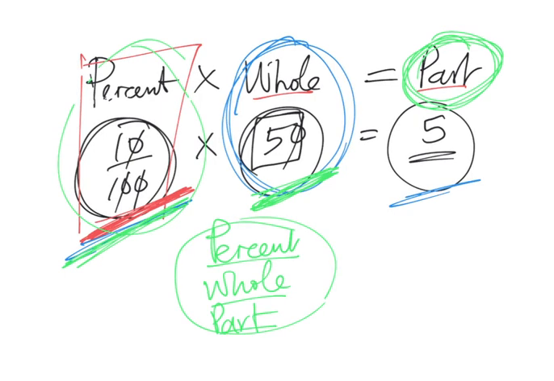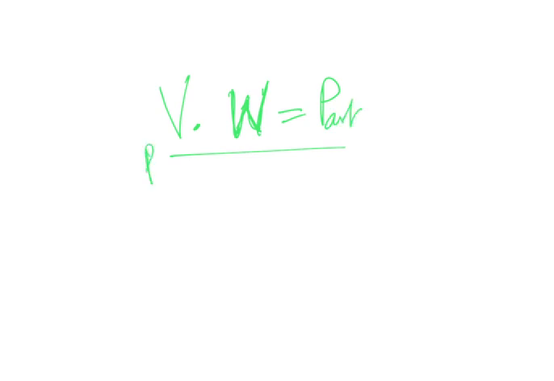Sometimes we'll ask you to find the percent. Sometimes we'll ask you to find the whole. Sometimes we'll ask you to find the part. But if you remember the formula, let's write it like this: you have a percent times a whole is equal to the part. And let's use a letter for percent here and part, so that they are very distinguished. Let's use the letter V. V times W is equal to P. P is for part, V is representing percent, and W is the whole.